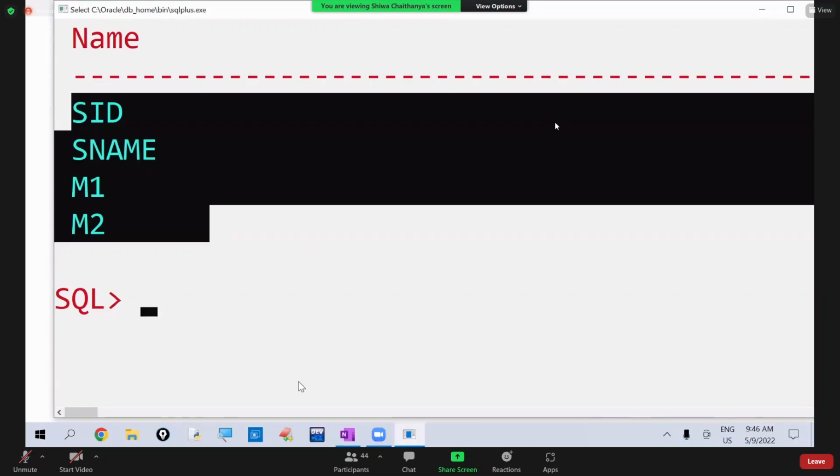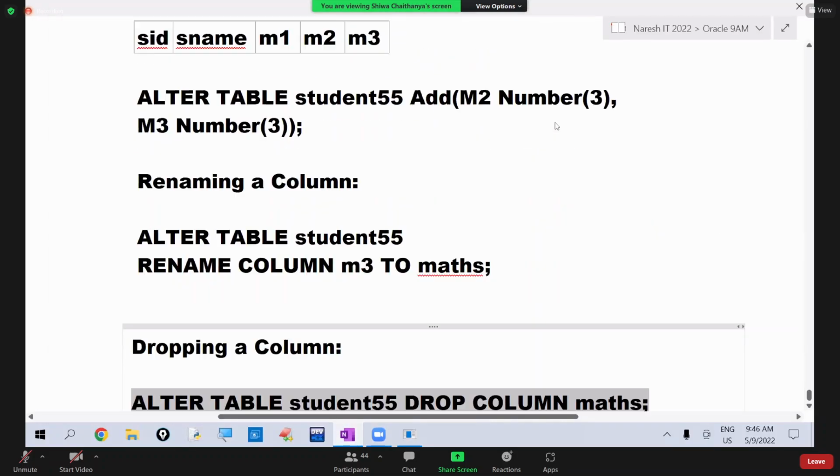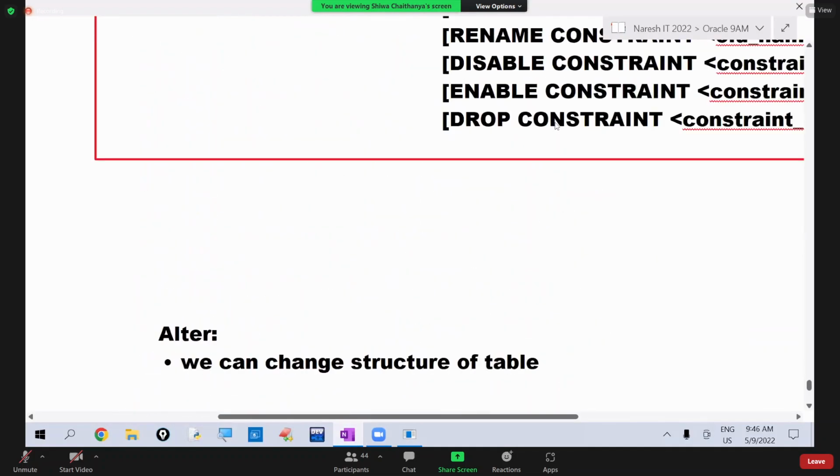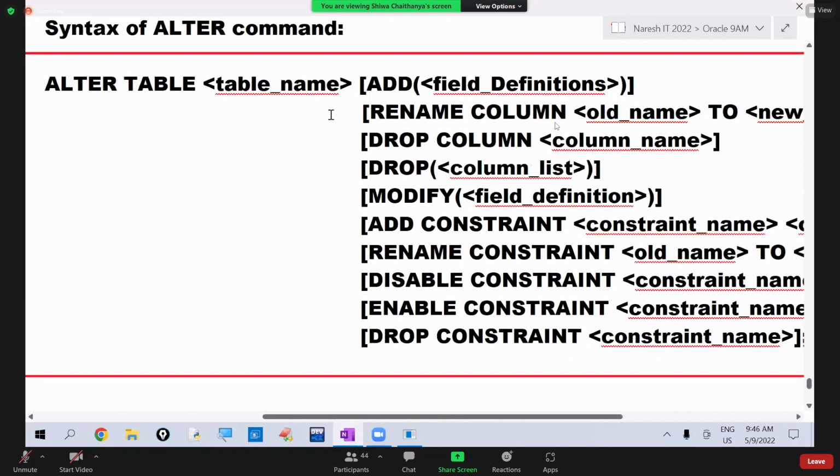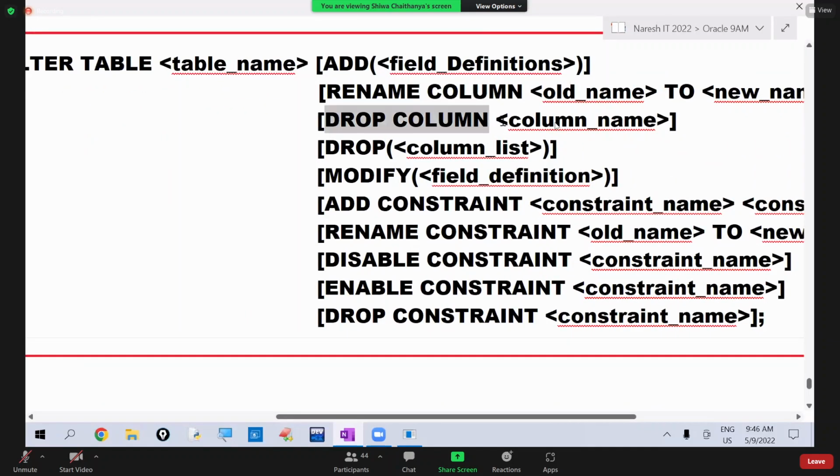Now we want to drop multiple columns, M1 and M2. To drop one column, we use drop column, and we specify the column name. You cannot specify multiple column names for drop column. If you want to drop multiple columns, we have to use drop and specify the columns which you want to drop.